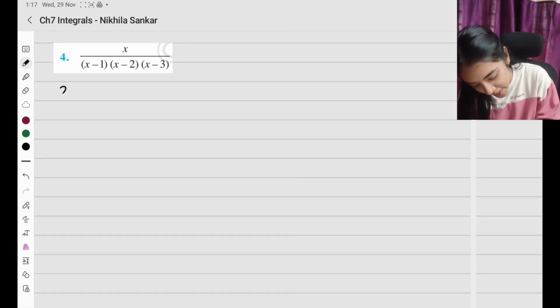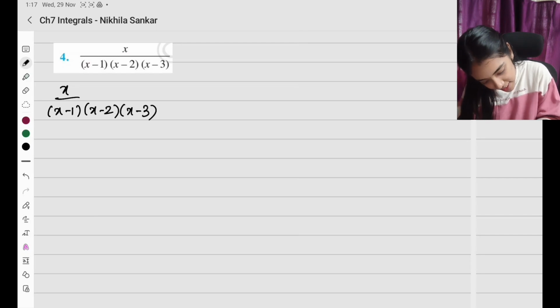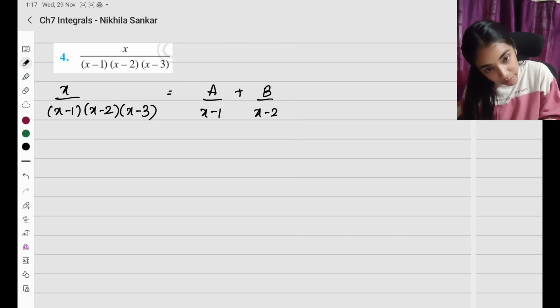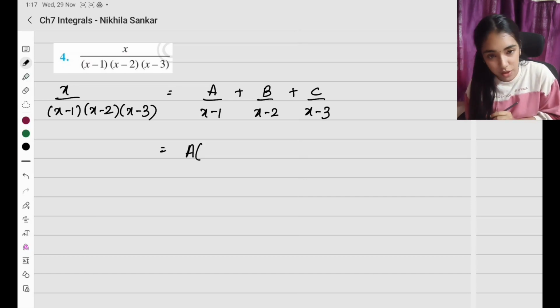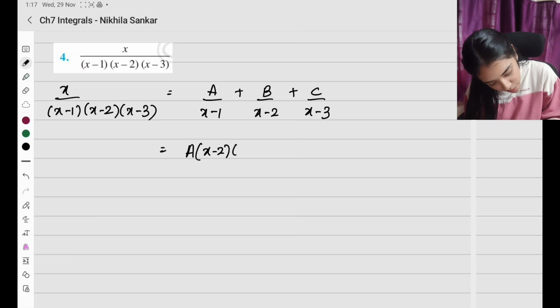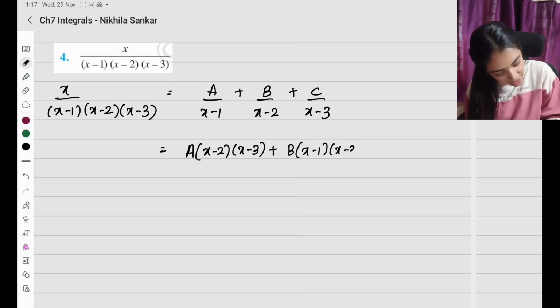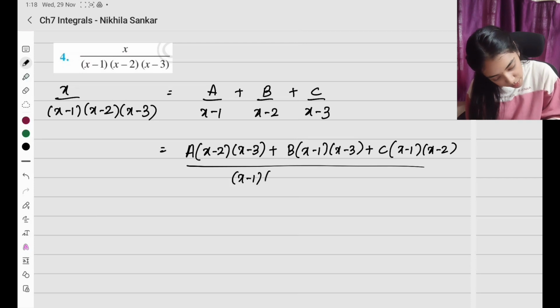அது பண்ணக்கூடாது. Okay? So you have x divided by x minus 1, x minus 2, x minus 3 equals என்ன வரும்? a divided by x minus 1 plus next b divided by x minus 2 plus c divided by x minus 3. First step புரிஞ்சுதா? Next step என்ன? LCM. So first termல என்ன missing? x minus 1 already denominatorல இருக்கு. You need x minus 2 and x minus 3. அதே மாதிரி b times x minus 1 times x minus 3 plus c times x minus 1 times x minus 2 the whole divided by denominator x minus 1 times x minus 2 times x minus 3.